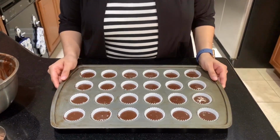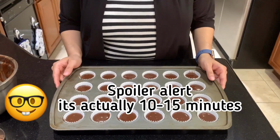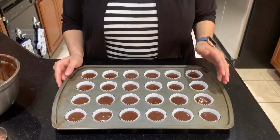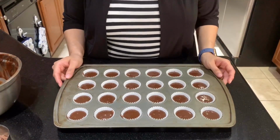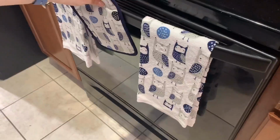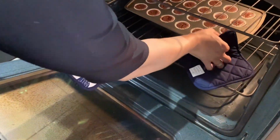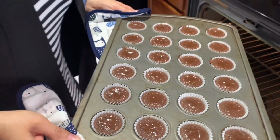Now, I took it upon myself to fast forward and show you the final. Ten to fifteen minutes, that's all it takes to bake in the oven. Now we're going to put them in the oven. Oh, wow. That was quick. Look how quick that was, guys. They are done. They're looking beautiful.